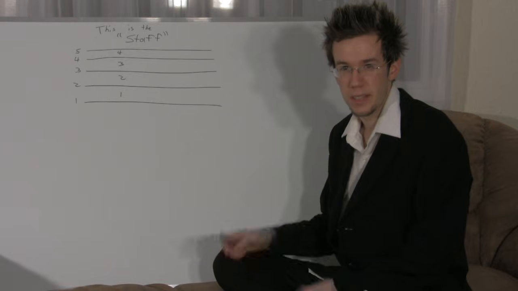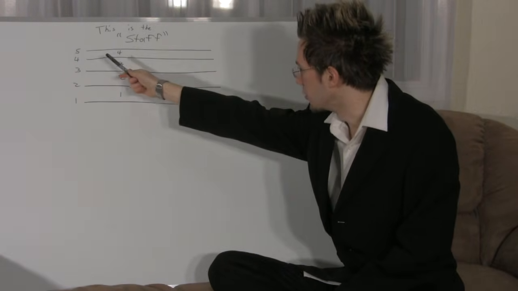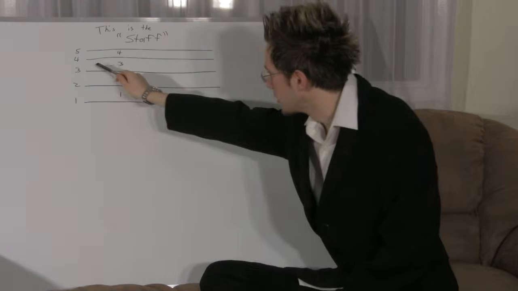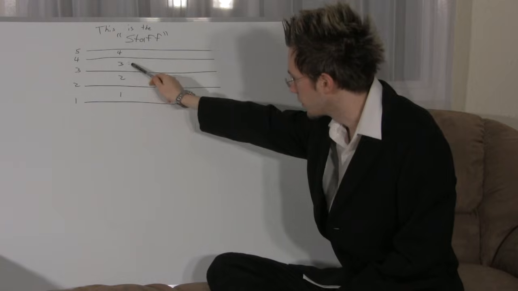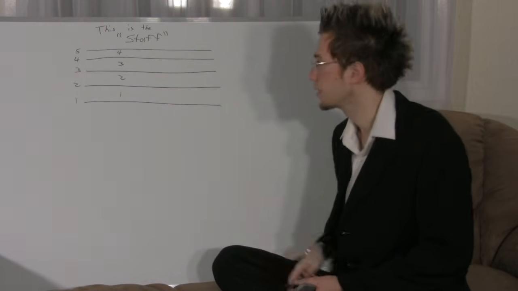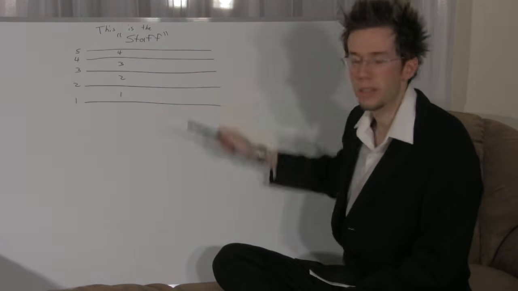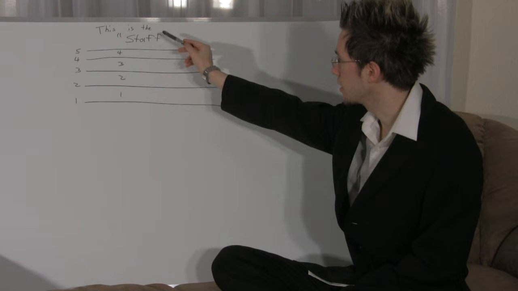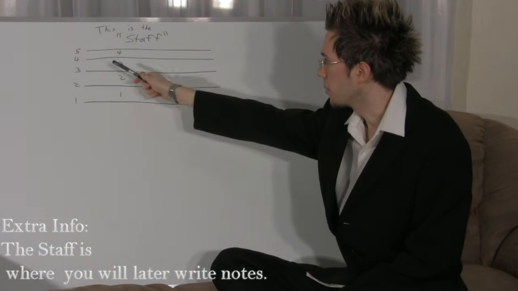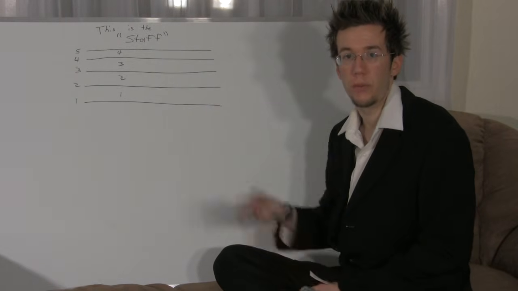So all you have to do is take your ruler, you're going to lay it out like this, and draw a line, and put a space, like leave enough room here, and then draw another line, leave a space, draw another line, another line, another line. So you have 5 lines. Then I want you to copy what I've written here on a sheet of paper, and you're going to call it the staff, S-T-A-F-F, and you're going to put the numbers up this way, and I also want you to count the spaces. There are 4 of them.